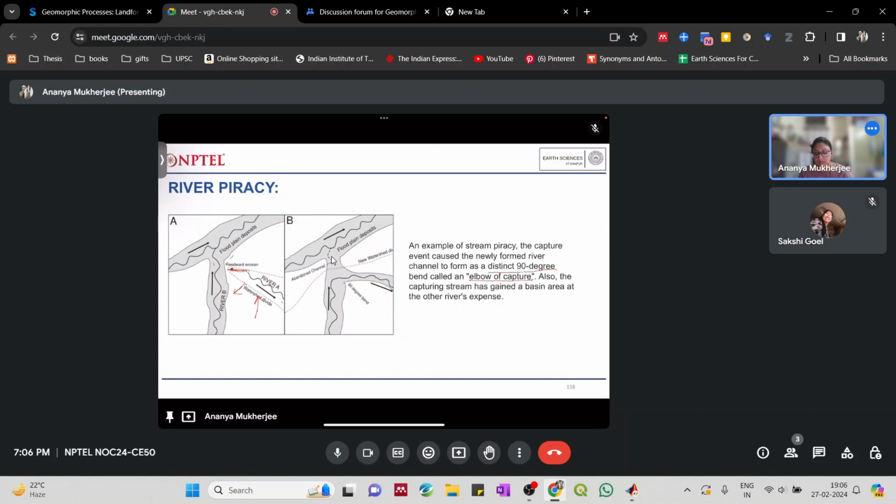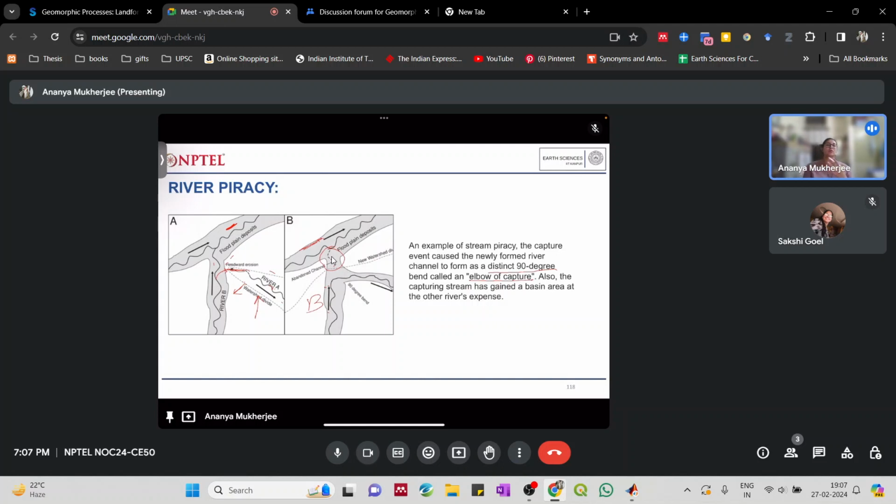So what happens is this river will capture this river. Okay, now since this river was already flowing in this direction and it has been captured by this new river A, the river B now starts flowing into the river A. So this becomes the abandoned channel. Okay, so now this river stops receiving both discharge and sediment load from river B. So this is called river piracy. So the basin area that was actually part of this river, okay, has been captured by the drainage basin of the river A.